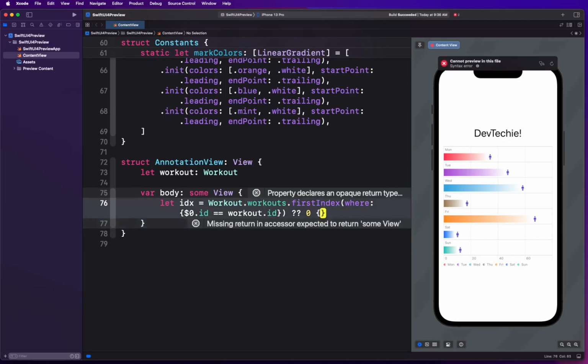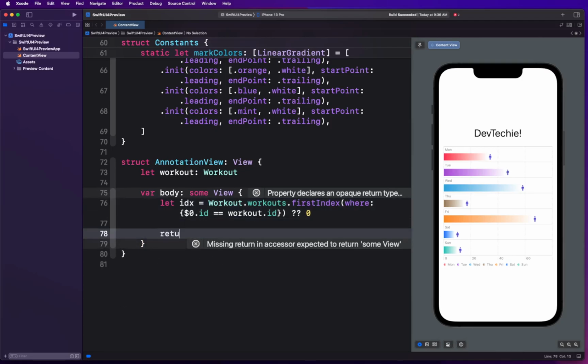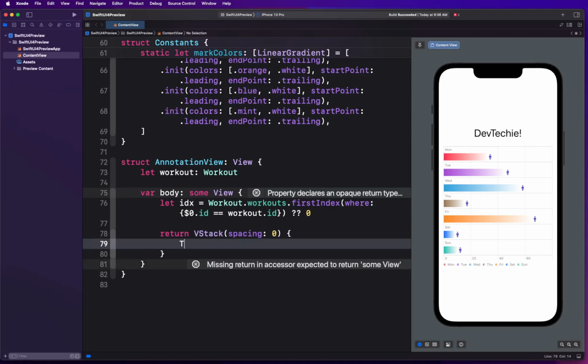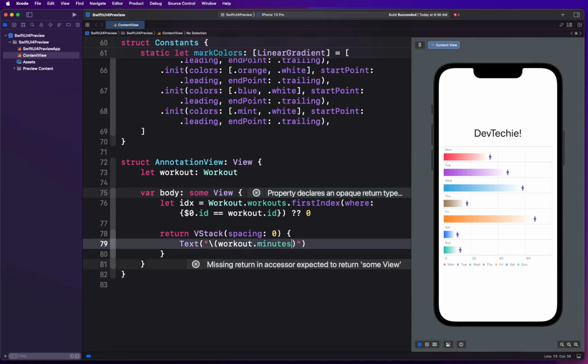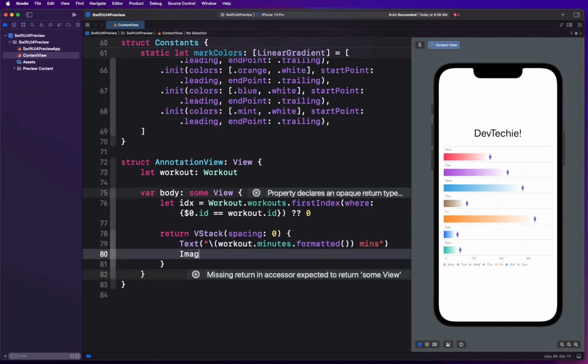Okay, now once we have this index, we're going to return a VStack. We're going to say spacing is 0 for this, and we're going to have a Text displaying workout.minutes.formatted, mins, and then an Image with system name figure.stand.